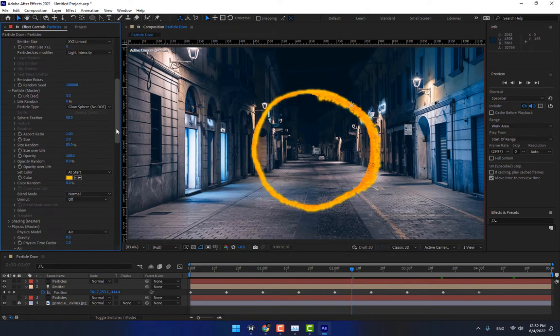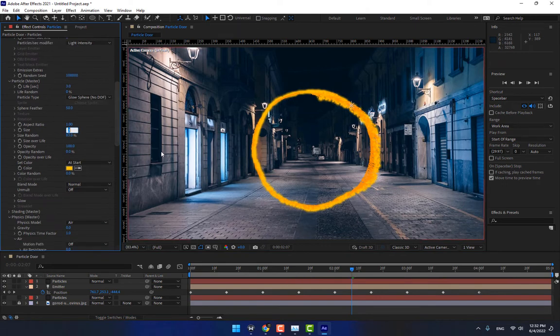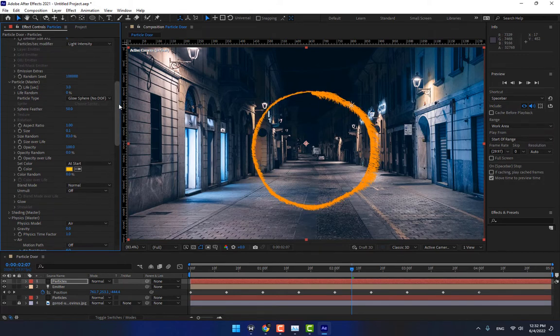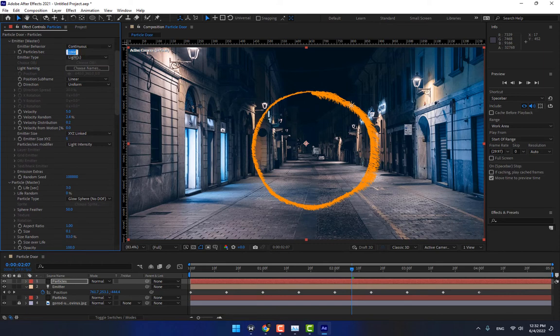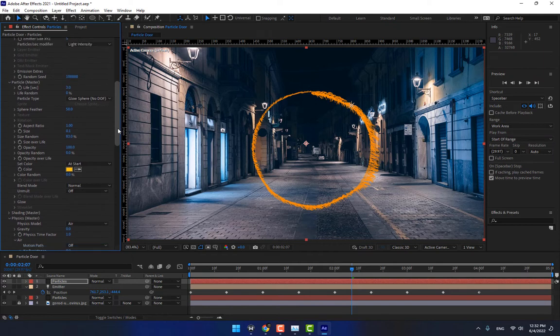And go to size 0.1. Change this one to 1 and set 500 particles per second.